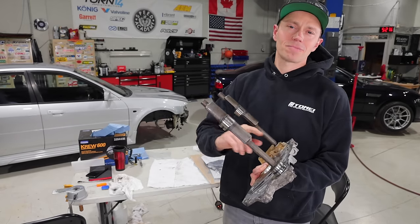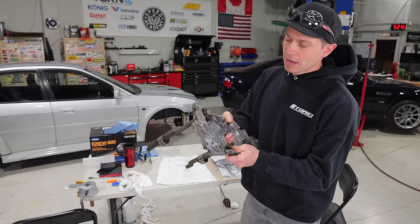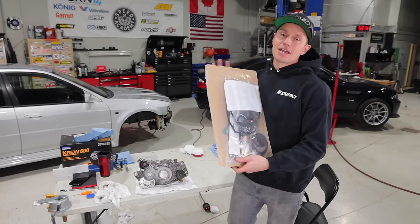And then you gotta do a bunch of little minor mods to the oil galleys to make sure that your oil pressure still stays up. So nevertheless, this is going on, but before we put this on, we have a bunch of gaskets that we have to install. And for that, I turned to MA Performance.